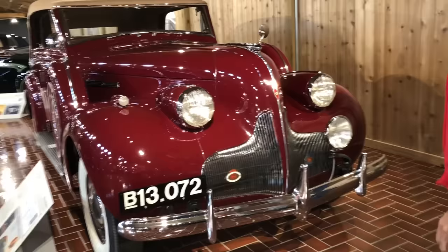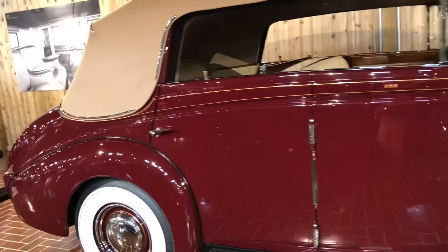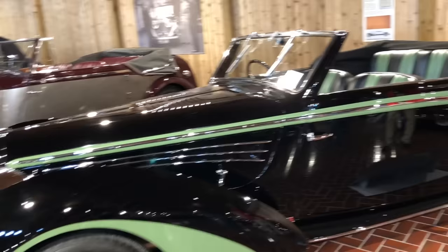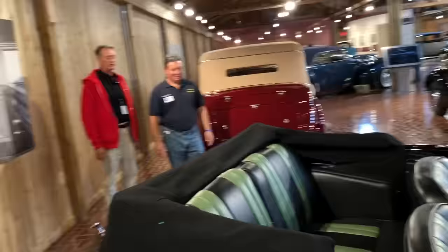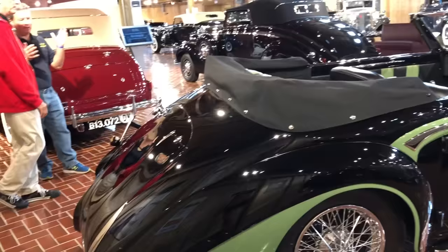When you're talking about coach builders, sky's the limit — your imagination is the limit. You can really customize it. So this is our 1939 Delahaye. To me, it's a stunning car. These colors were very popular for women's fashion in the 1930s. I've had the pleasure of riding in this. The back window when the top is up is only this big, and look at the design of this car — no bumpers. This is sexiness on wheels, isn't it? It's art in motion. This one does get out and gets driven around the campus and has been taken to several shows. It's no wonder you see Delahaye at Pebble Beach all the time. And this is one of four.